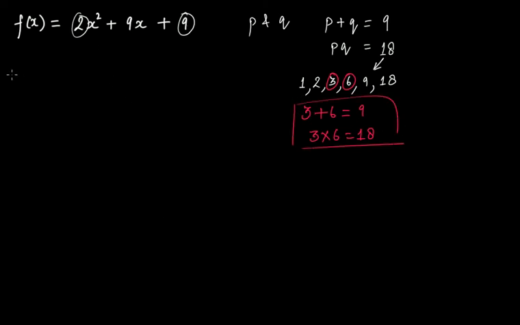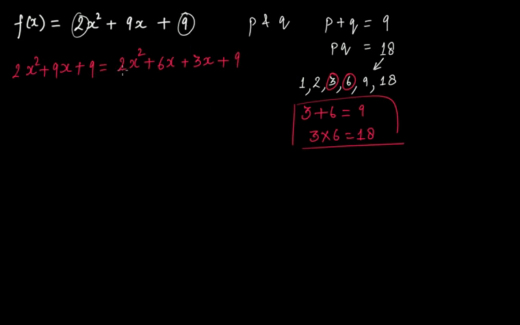So we can write 2x squared plus 9x plus 9 is equal to 2x squared, and this 9x is now 3x plus 6x, or let's write it like this, 6x plus 3x, that will be much better. We can write 3x plus 6x also, there will be no difference. It will just save some steps when we are calculating it. So 2x squared plus 6x plus 3x plus 9.